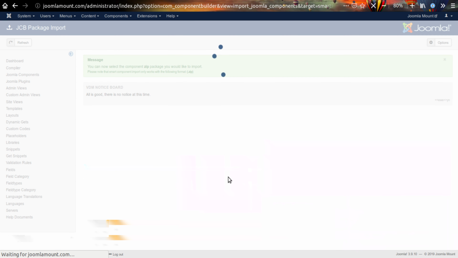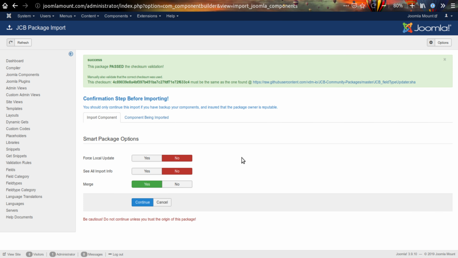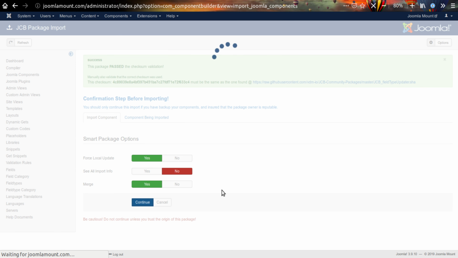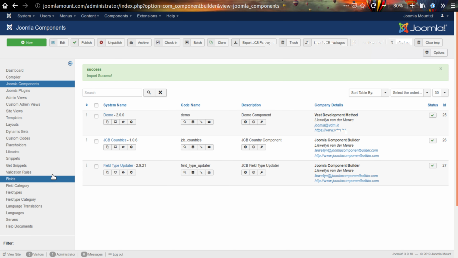So you say get package, and then once the package is received, again validate the checksum, and you'll use this force update to ensure that the local field types are all forcefully updated.